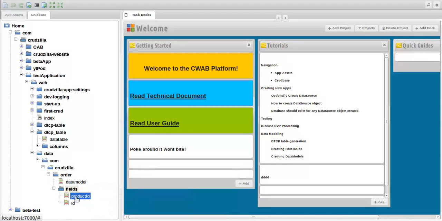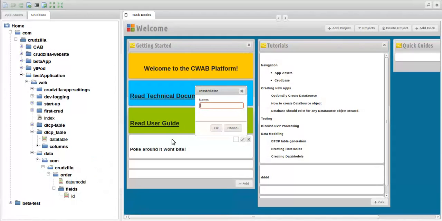And we need a field called type. As I said earlier, type is an important field. All right, we need to recreate that. Let's say product ID.